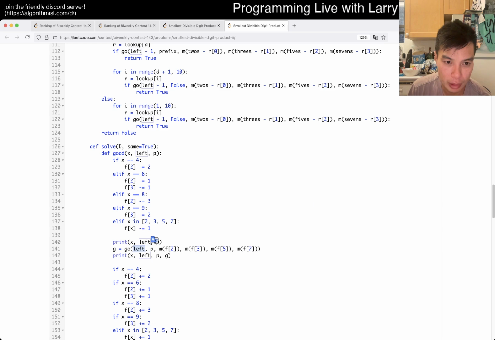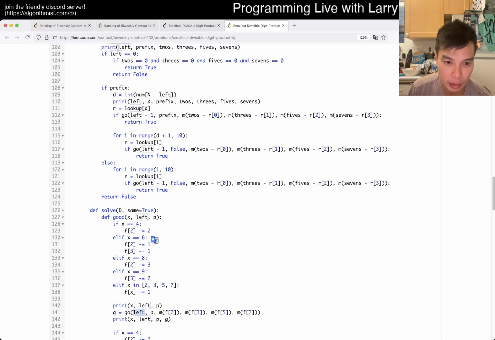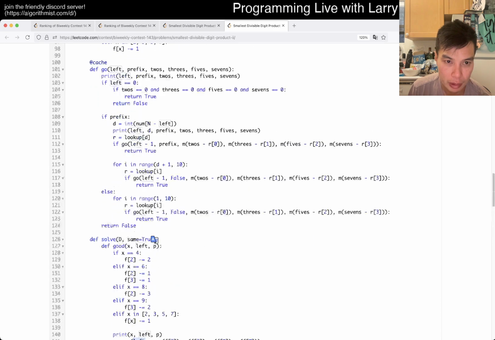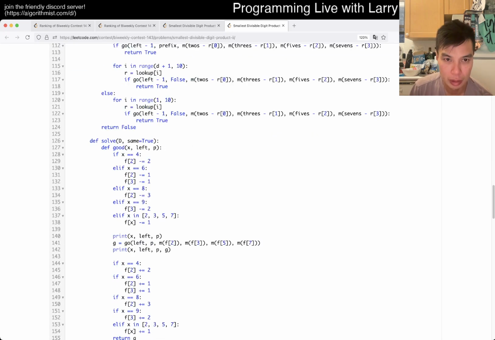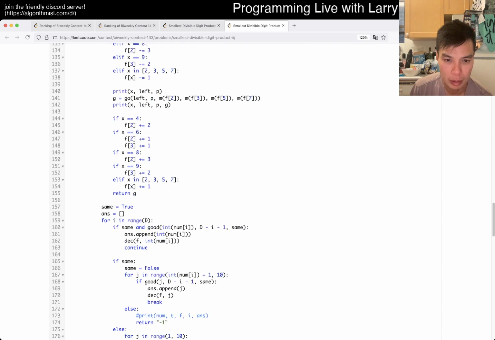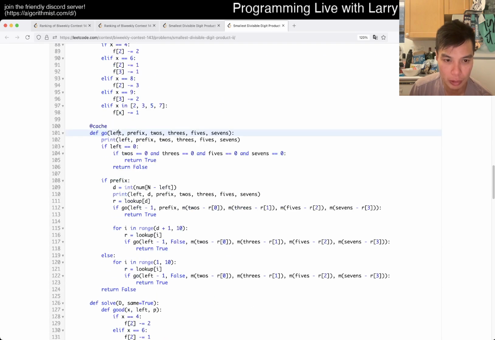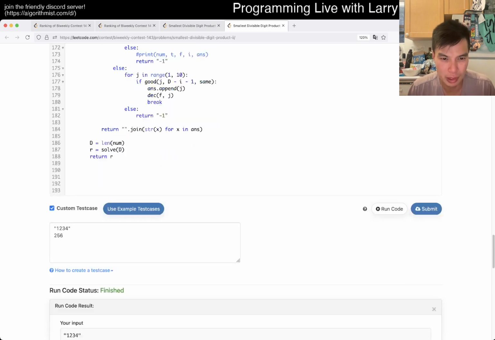No, the 1 is right, so then that means that left is going to be 3 true, and then after that, oh, 3 true, this is true, so then now we try, what's left? 3.